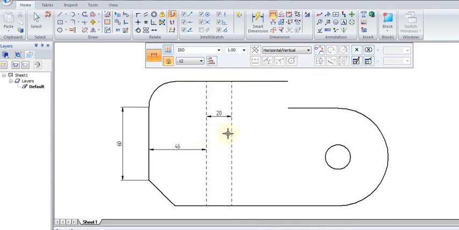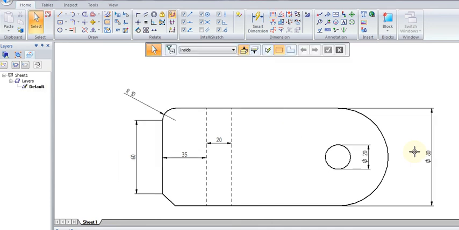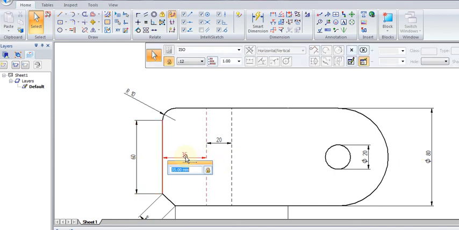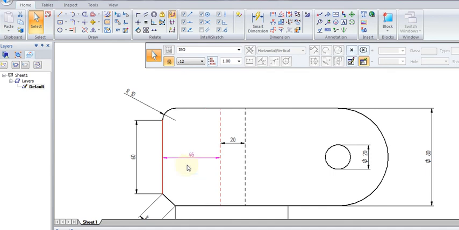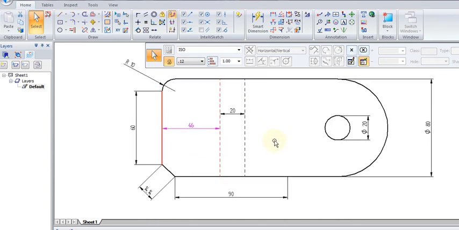Whereas before, when we had all these defined dimensions, when we placed 46 as our dimension, it only changed the two lines here in terms of moving them while keeping this 20 millimeter space between. Now that's the difference between driving and driven dimensions in a very brief summary, but we'll see again in more depth the difference between driving and driven dimensions.